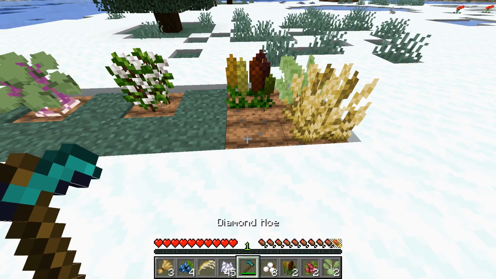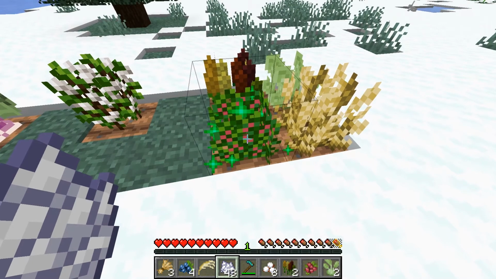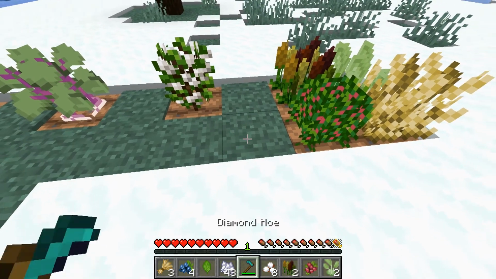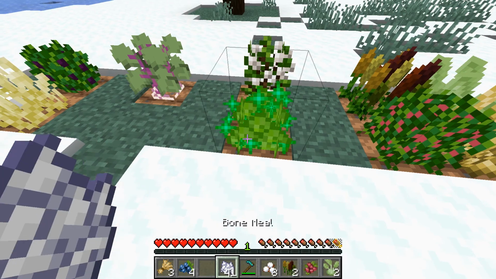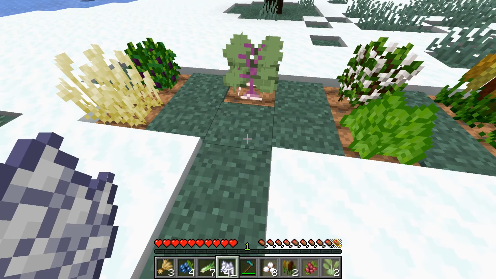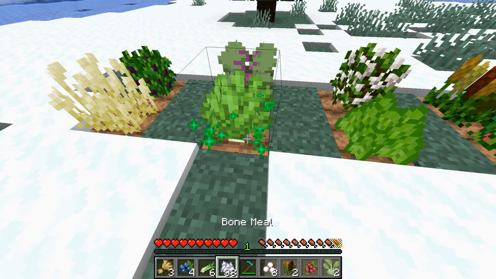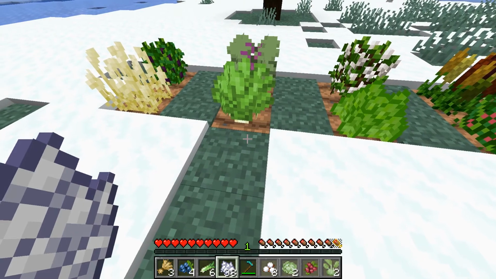Okay. The raspberries. 1, 2. Yeah, they're not going to have 8. There's no chance. Spinach. And celery. And that's about all you're going to find in the cold biomes, except for maybe a bit of cabbage as well.